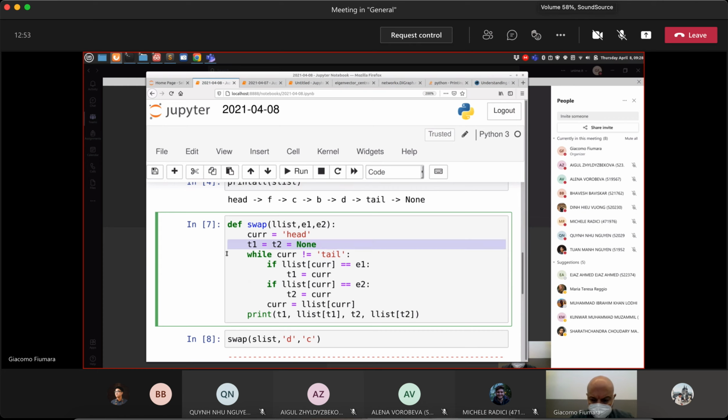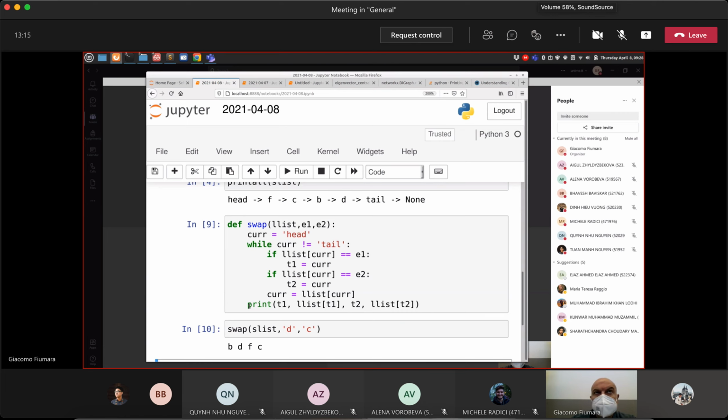Okay, sorry. The print was inside the while loop, so as it didn't find T1 and T2 at the first iteration, it raised an exception. Okay, so now it's outside the while loop. We found that T1 is B and T2 is F.